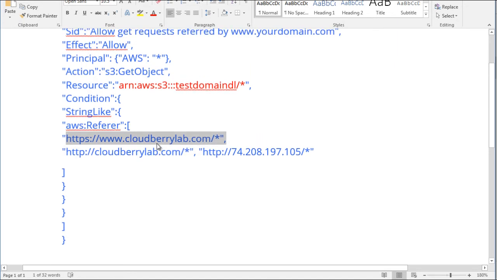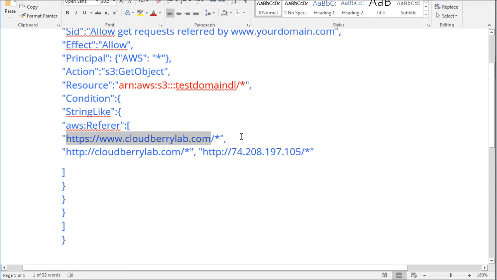You're telling the system that whatever files I upload into this bucket, only and only if somebody comes from cloudberry.com, or if they click on a downloadable file that is hosted, let's say, on a WordPress site on cloudberrylab.com, then it'll work.